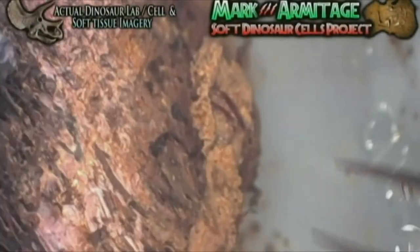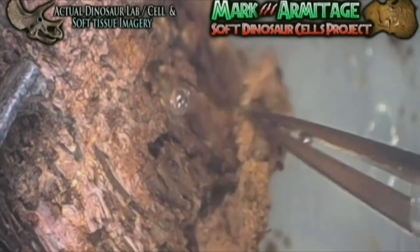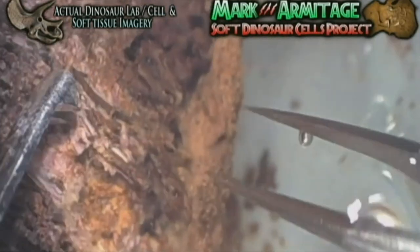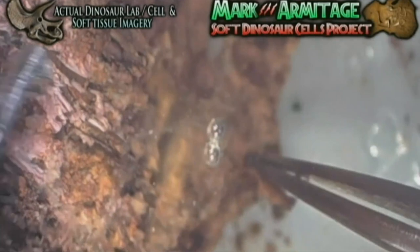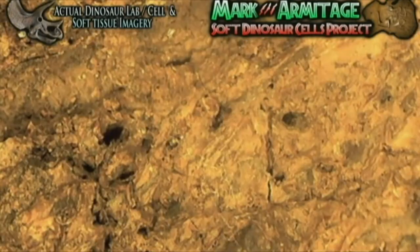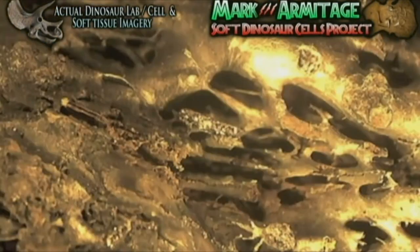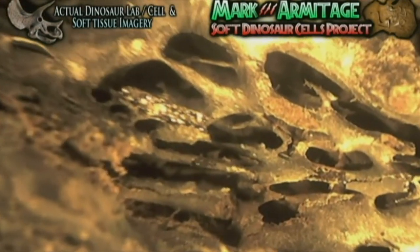Of course, one of the most stunning and exciting finds from our trip to Montana was this soft tissue that I'm peeling away from the bone. These sheets of soft fibular bone were full of the kind of cells that you're going to see as we progress through this little tutorial. You soak this for a few weeks and put it back under the microscope, and now you can see all the blood vessels. The concrete has been dissolved away, and you see all the blood vessels that are left.